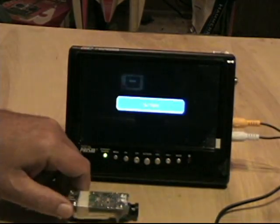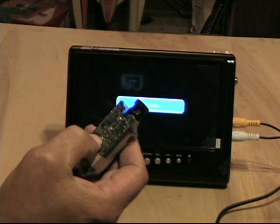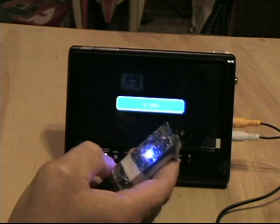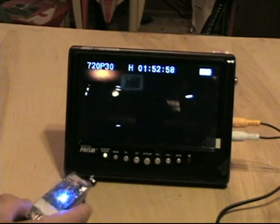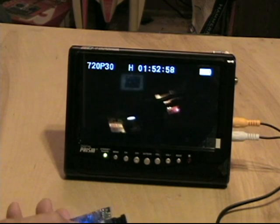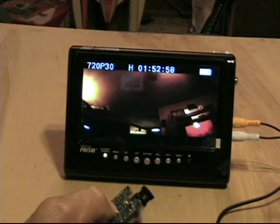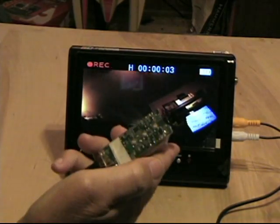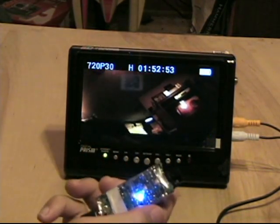And it says no signal because the camera isn't on yet. Okay, pressing and holding this rear button will turn the camera on. A short press on the execute button will just start it recording. As you can see, the blue light's flashing. Press it again, it stops recording.